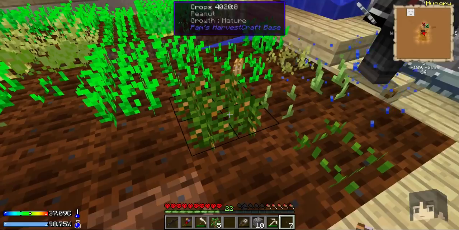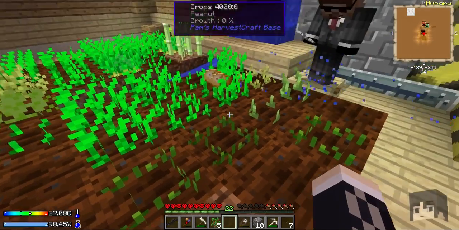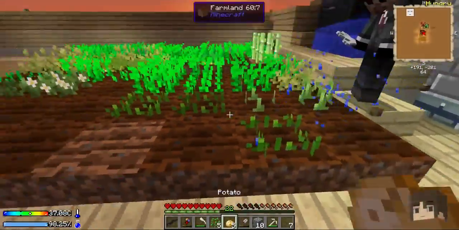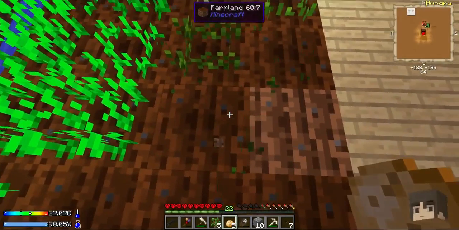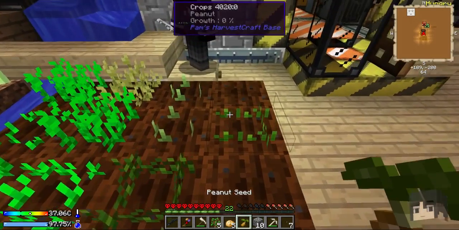I got that one. Hold on. Good. And the peanuts are easy. Usually you get more than one whenever you do this. It's kind of odd. Put it over here so I can get the 3x3 thing going on. Then we'll replant later. Yeah, we are only getting one each, aren't we? That's interesting.